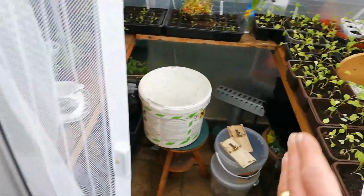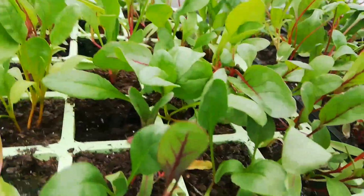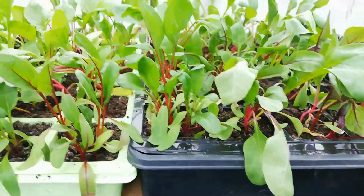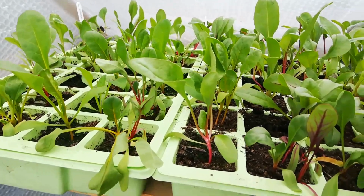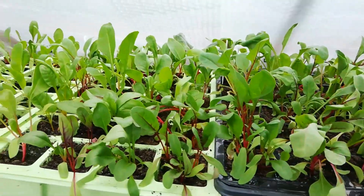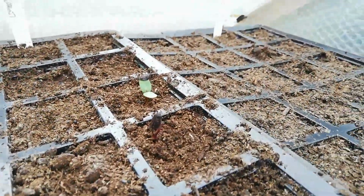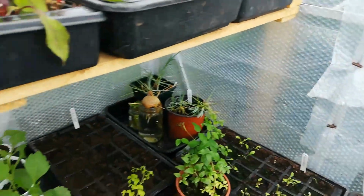Well, look, I've got a few more things, so I've got a bit of tidying up to do. Just pop you in here. Everything seems all right in the greenhouse. Now, I am keeping an eye on this chard because this is doing really well, and it won't be long now before I can start to consider putting this outside on the plot. And I've got some space being cleared now as I'm harvesting crops and moving crops off of the ground. Then I can put these in. There's quite a lot of it. I'm not sure I'm going to use all of it, but we'll do our best. And a few of my sunflowers have actually popped through in the last 24 hours. So yeah, all is good in here.